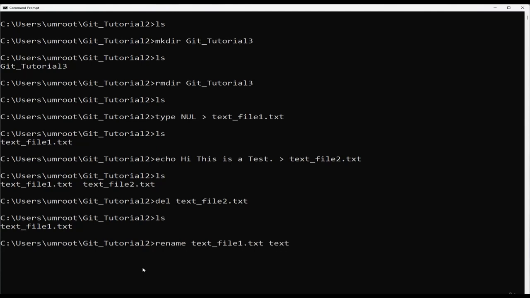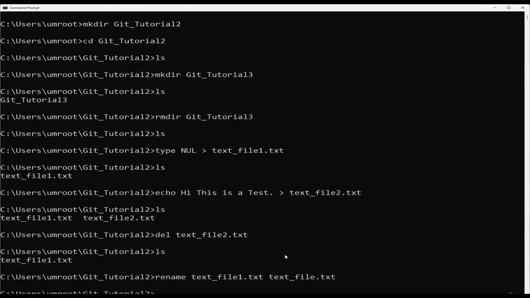So let's say text_file.txt. I don't want 1 at the end. So again, rename, the name of the file which you want to change, and space, the new name that you want to assign to this file.